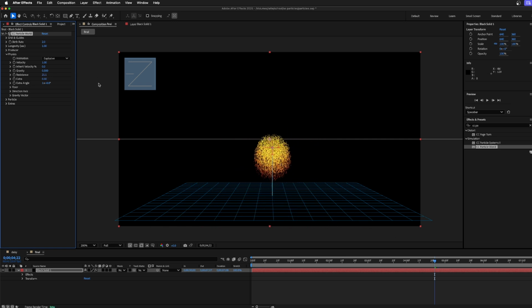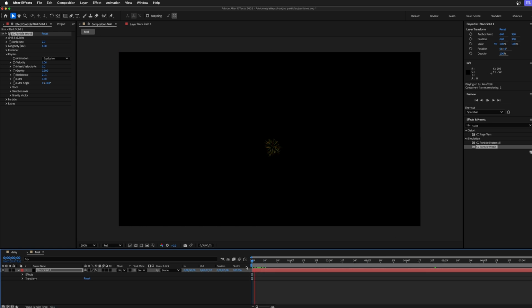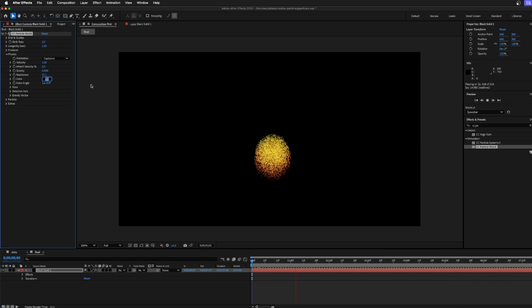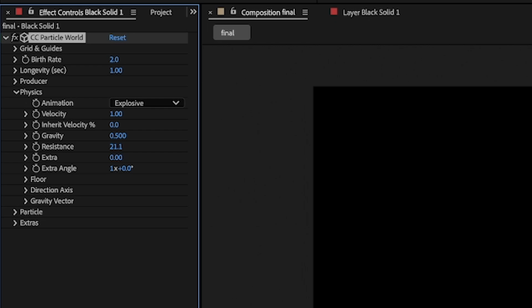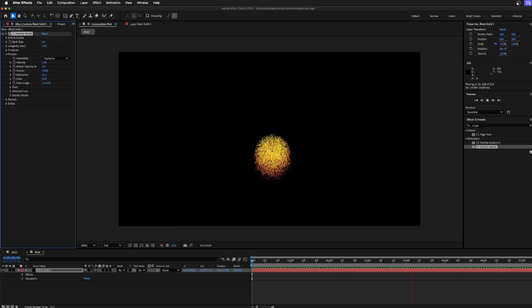And resistance to the force. So now your particles are just cascading like this, which is fun. That looks awesome. The extra, I usually turn it off because you can set gravity and everything down to 0 and there's still a little wiggle happening. So if you remove the extra, it'll help you control things.